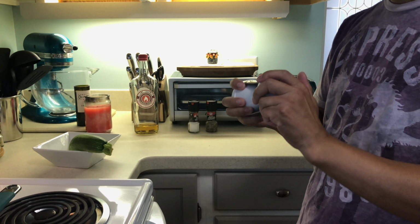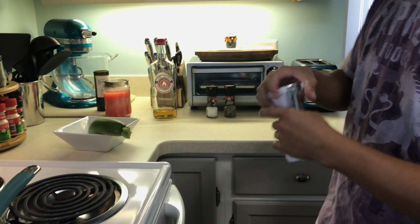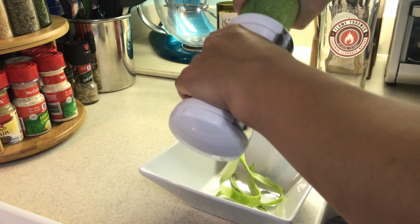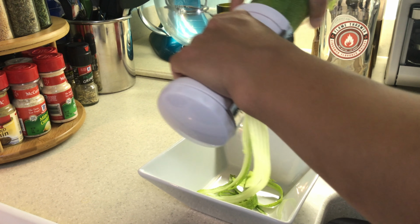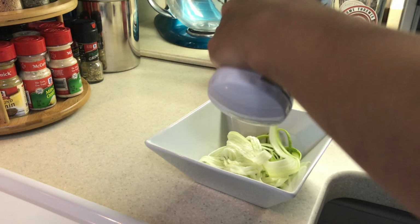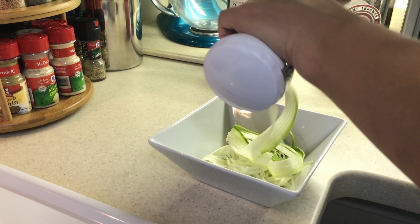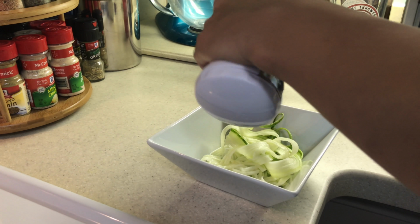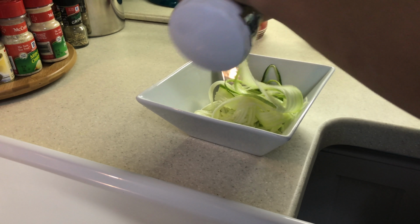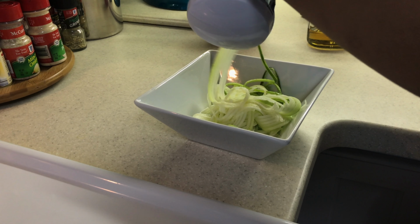Vegetti. What side do you use? Spaghetti. It's already open. Oh, you got it. So we're gonna make some zucchini pasta. This is super easy to use. And it's pretty good. Yeah, it works really well. They actually sell this at some of the supermarkets now, and it's super expensive. Yeah, it's already noodleized. You can pick up one of the veggies for fairly cheap, and it works pretty well, and it does the same thing.